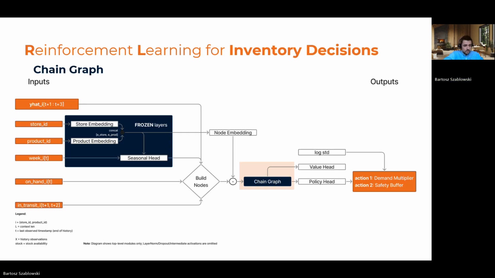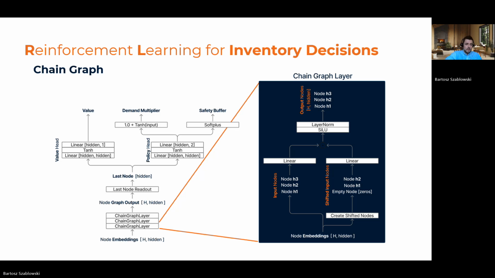So once the nodes are embedded, we pass them through the chain graph. And the input to the chain graph is this node embedding, meaning the vector representation for the 3 future weeks. So in other words, here is a matrix, right? The role of the chain graph is to make sure that the network doesn't look at each week separately, but instead understand the dependencies between consecutive weeks. In inventory planning, it's important because, as I said, the situation in t+1 affects t+2 and so on.